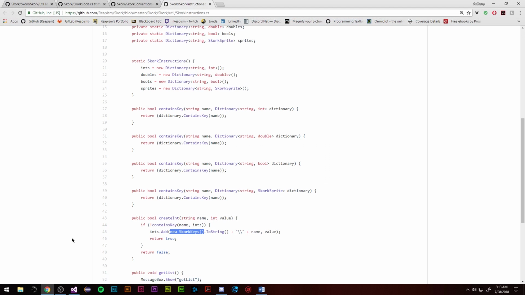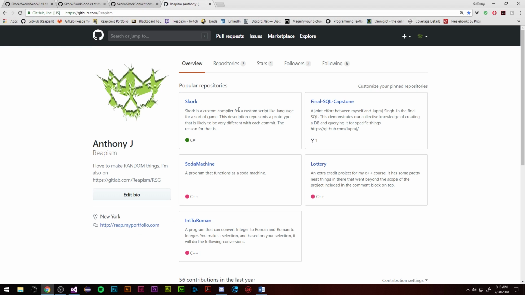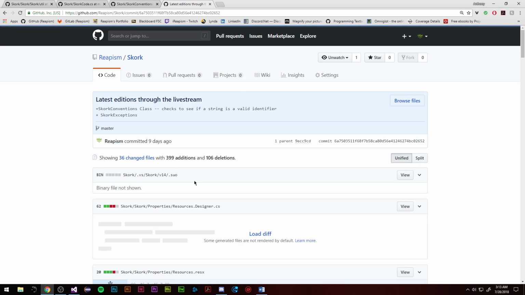By the way, I want to talk a little bit about the commits. From now on, I'm really going to try not to commit too much to Skork. I'm only going to commit one class at a time, because something like this is going to happen. See, 36 changed files all have this commit message.